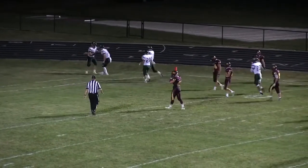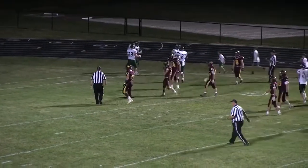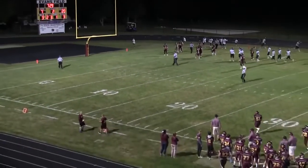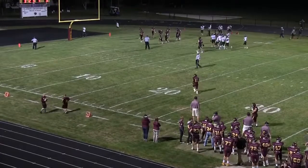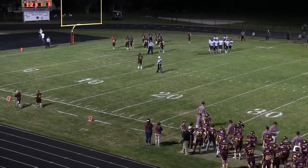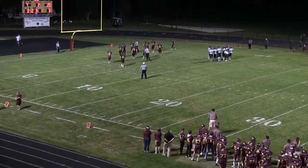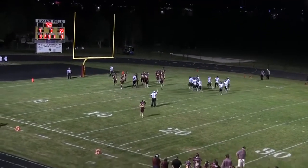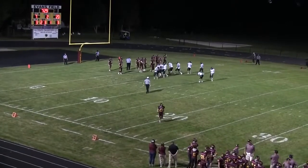37 yards. They had student body right that time. There were like 7 shirts in front of him when he got out to the edge. And one of the defenders got through all of that and almost made a tackle, but Downs just powered through it, and then it was clear sailing down the sidelines. That is your highlight reel play for Aaron Downs, as good as they will come this season for Pella.